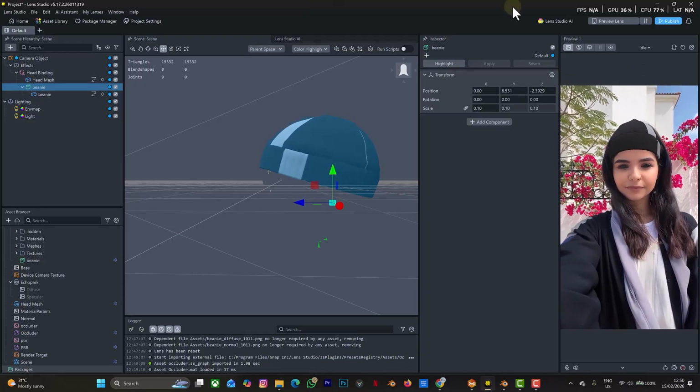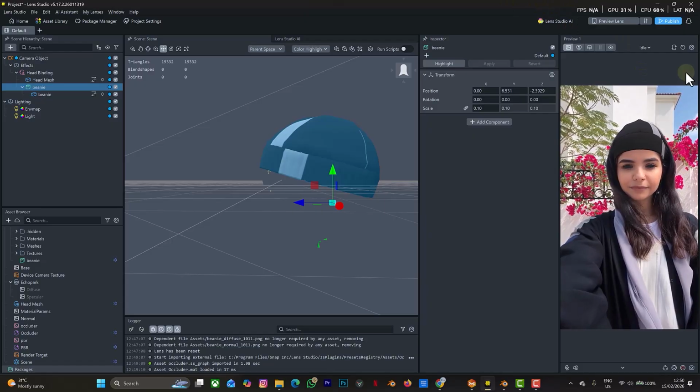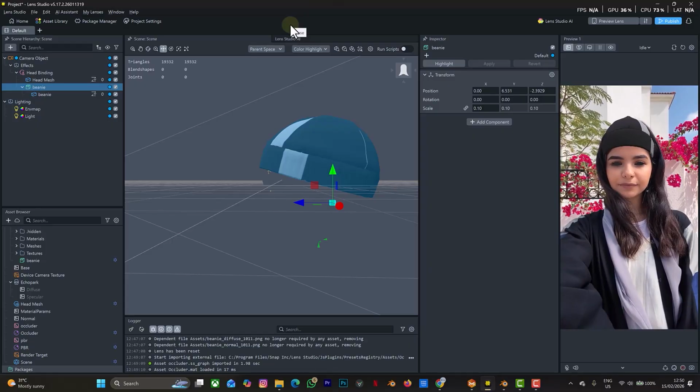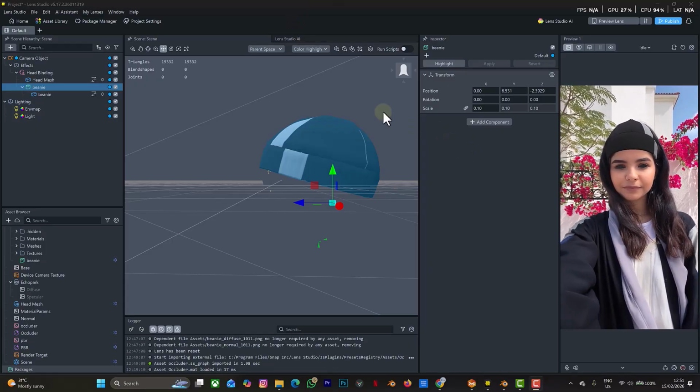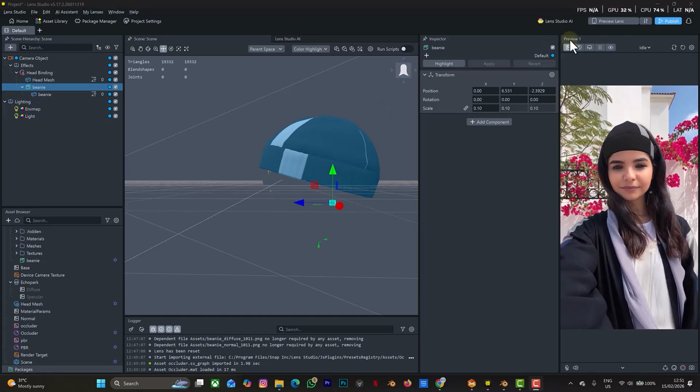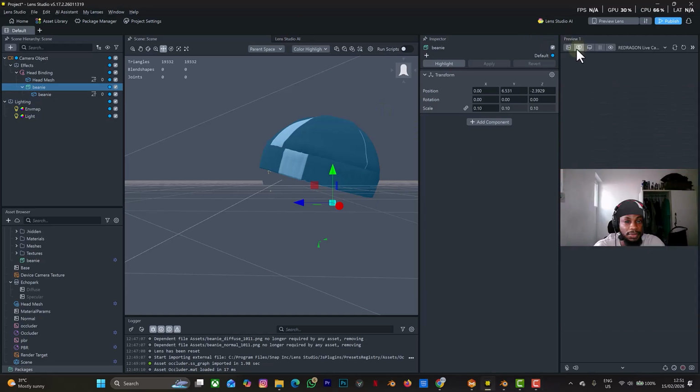Also, you can use your own camera to test the lens. That's if you have a webcam, and this is my own. So this is the webcam option here. I can see my head, you can see my headset here, but you can see my eyes. If I look closer, pay attention to it. If I look closer, my eyes are black.